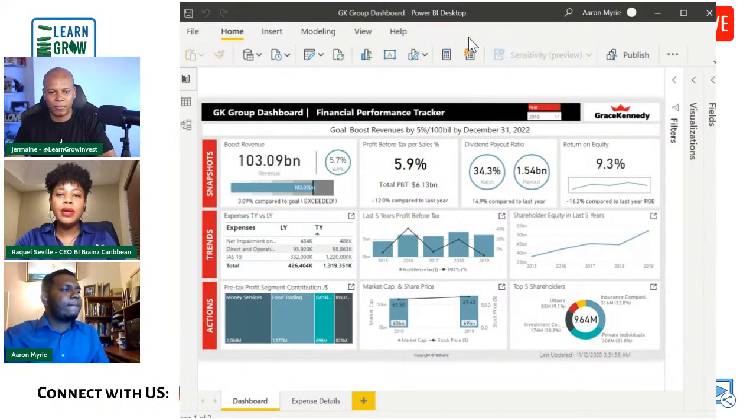But I think what we want persons to take away from this as well is that you can download the dashboard, get access to the dashboard. You can make it your own. If you are very technically inclined and already know Power BI, then it will be so easy for you to just go in and make the changes. If not, as Aaron said, we're actually thinking of sharing the underlying Excel files, which I think some persons have already asked. So you guys would just be able to add the data there and then just connect and refresh, and you'd be good to go.